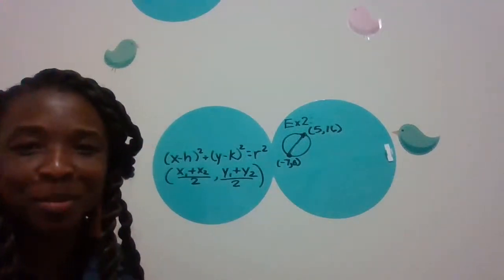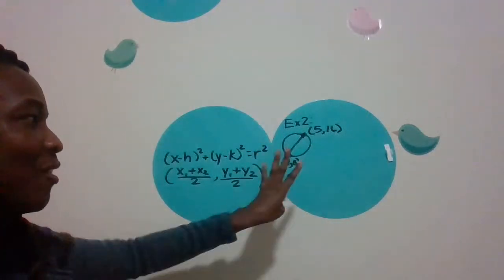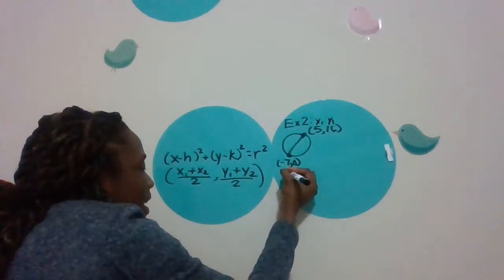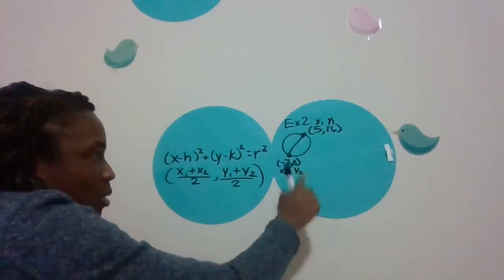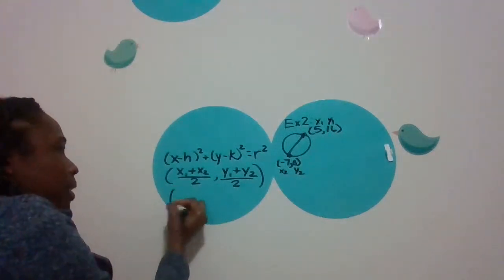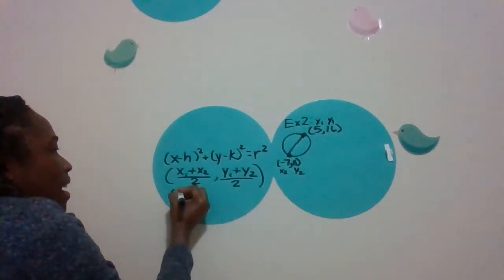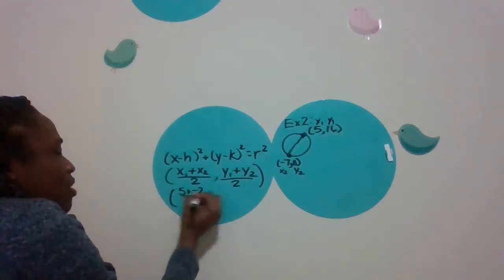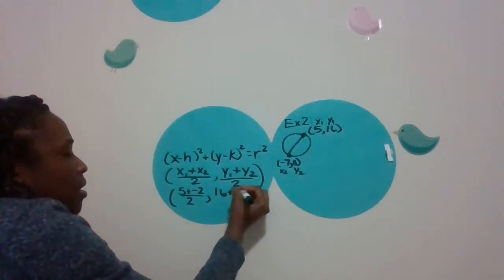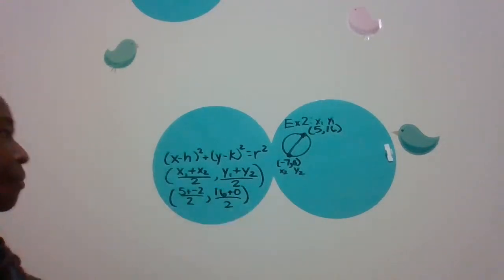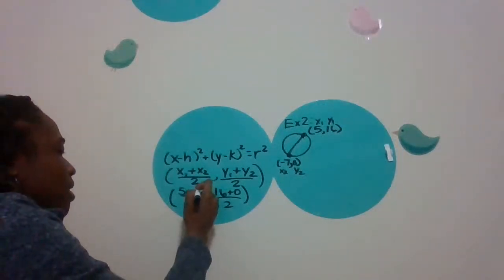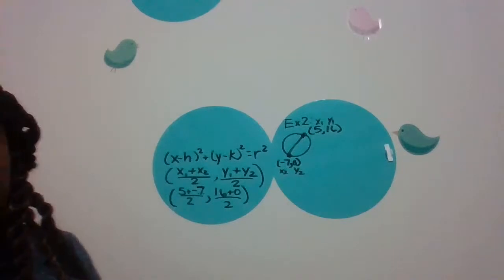So when we're doing midpoint, remember x1, y1, x2, y2. Remember, it doesn't matter about the order. This could be x1, y1, x2, y2. That doesn't matter, all right? So we're just gonna plug into the midpoint formula. So 5 plus negative 7 divided by 2, comma, 16 plus 0 divided by 2. I wrote 5 plus 7, all right?